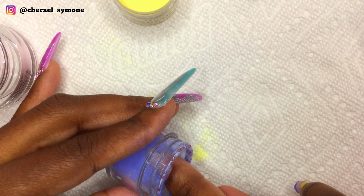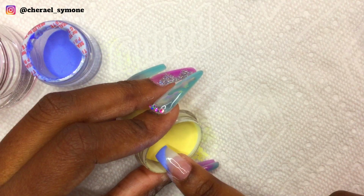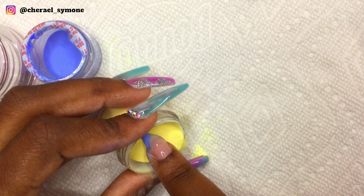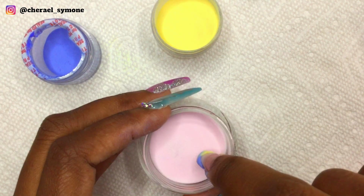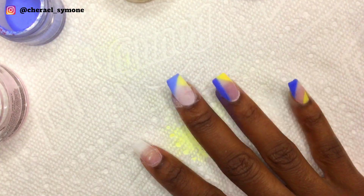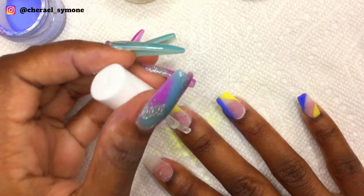On the second layer, you will see where I accidentally went too low when dipping into the yellow dip powder. I went into panic mode. I just removed it with my finger before it dried and then continued. Remember, we are doing 3 layers, so if you mess up you can still redeem yourself, but not in all cases, but in most cases. So I don't know why I was panicking, but you know, I panicked. That's what I do.